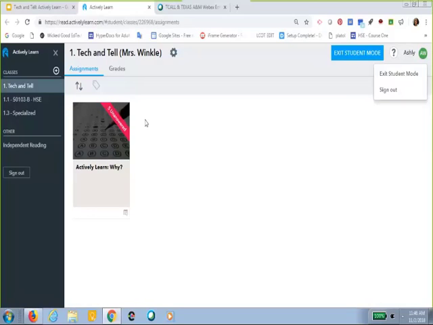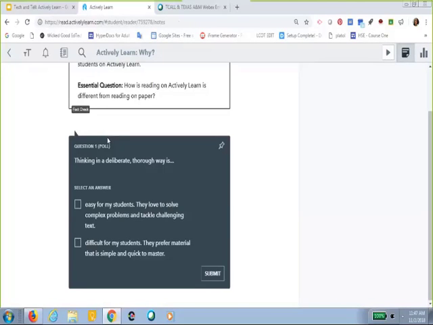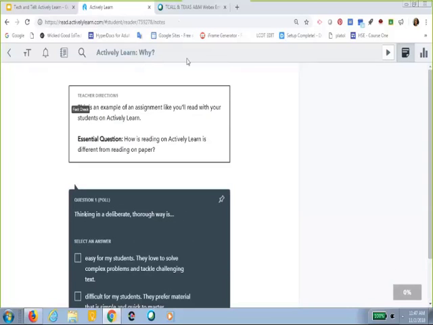So what you'll see here are the three classes I have set up, and the student also has this independent reading that I'll talk about a little bit more later. And the assignments will all be right here. Right now I've just got one assignment on here. I don't like to clutter it with too many assignments. So we're going to look at this as students. And as we go through some of the questions, I would like you to answer, put your answers in the chat pod, and I'll enter them on my side.